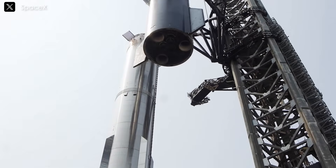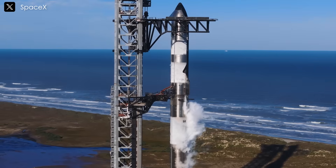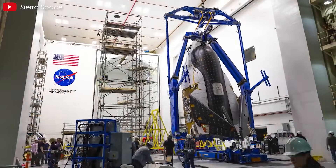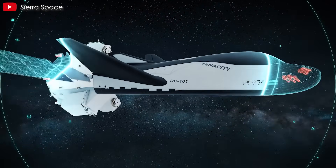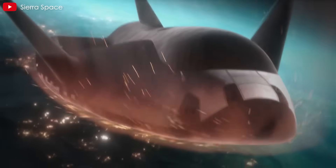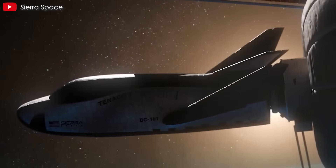It's fair to say that in pursuit of full and rapid reusability, SpaceX has implemented some of the most advanced thermal protection system technologies ever developed for Starship. This system is more intricate than those found on other spacecraft, like Sierra Space's Dream Chaser, which makes sense given Starship's larger size and far more ambitious goals. Dream Chaser, a reusable winged space plane about 30 feet long, is built for low-Earth orbit missions, primarily to deliver cargo to the International Space Station under NASA's Commercial Resupply Services contract, with future potential for carrying crew.